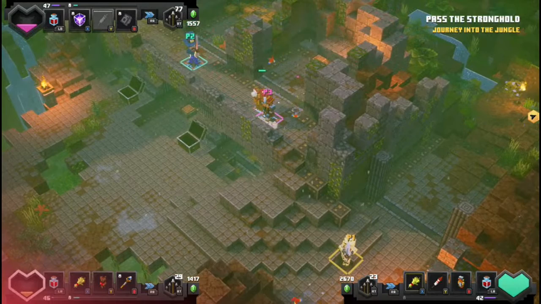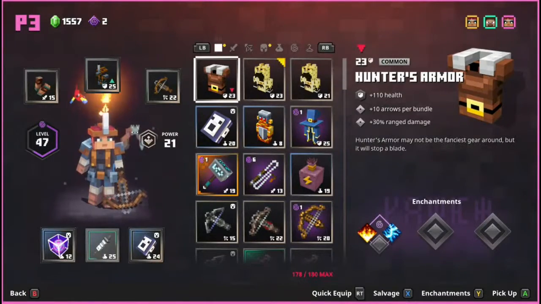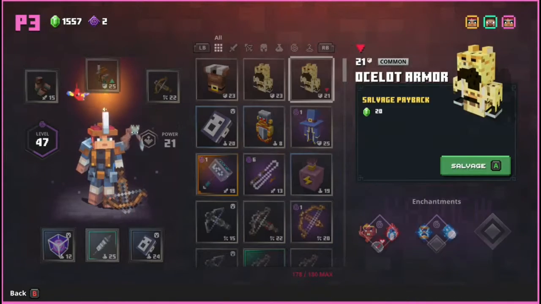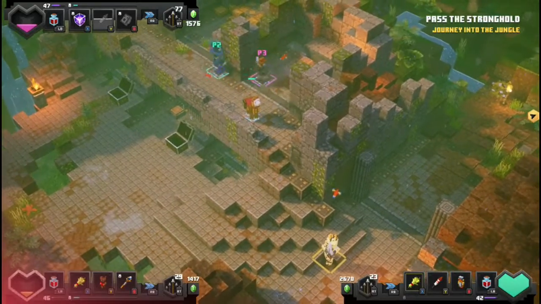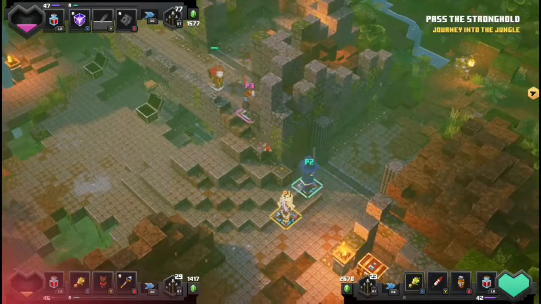Up. Yay. So you press up. There you go, level 23 armor now. Level 21. And 25. Okay. Alright. It's not much different than the current one. That's okay. Why did you get rid of it? Because you got the 21. Alright. Okay, let's get going.